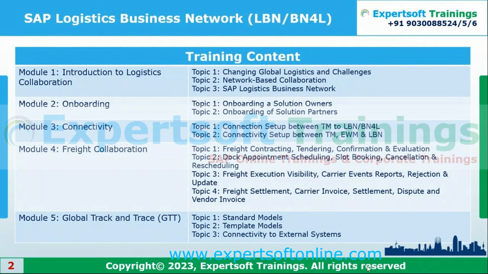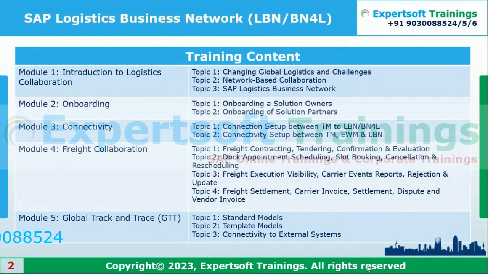In the second one, if I'm a solution or data model owner, how will I, as a shipper, get onboarded onto the SAP Transportation LBN network? That's a shipper tenant. Then how do we onboard the carriers? There are two types of onboarding processes. If it is for a test tenant, we need to create a separate subtenant or test tenant for carriers, which is called a carrier tenant, which is a sub component of that main shipper tenant.